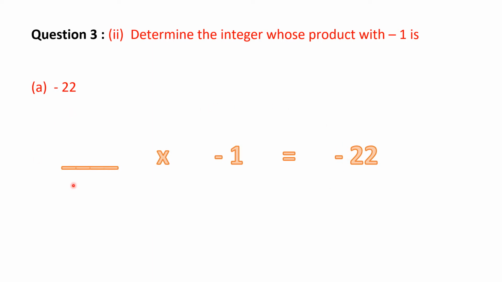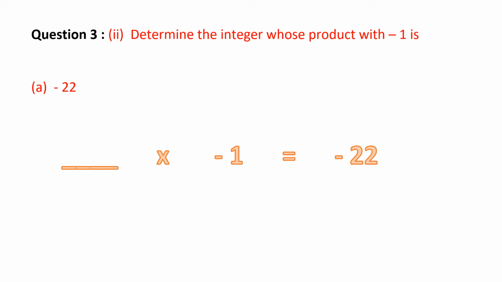So we have to find out the number which when we multiply with minus 1, we will get minus 22. Okay, minus 22 is from where? From the question, right? So this is what the question is telling us. We have to find out the integer which when we multiply with minus 1 will give minus 22. Okay, so look here, there is one minus sign, so the answer also has a minus sign. Now if I take a minus number here, it will become minus minus plus. So definitely there won't be a negative number here. We have to take a positive number, right?